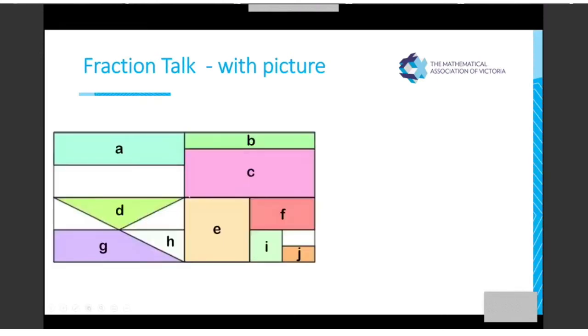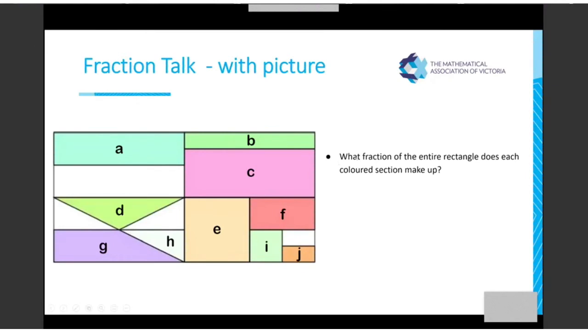Okay, here's a slightly different one this time. So here's one question. Basically, if we're looking at the coloured sections, rather than go with the whole lot, I might just say if you chose 2 different colours, and you can let us know which ones. So if you chose pink and the light green, for example, if you went B and C, what fraction of the entire rectangle are the 2 sections?